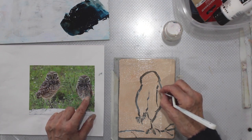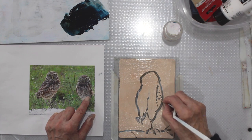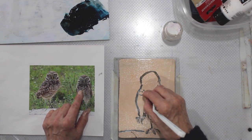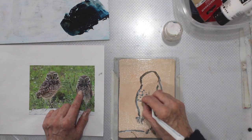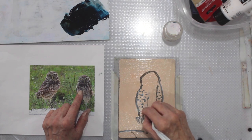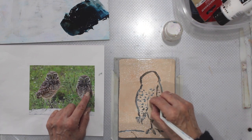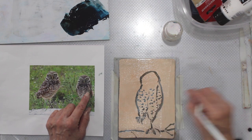So any of these little feather marks, dark feather marks are, and here. We're not actually doing the feathers, we're doing the shadows of the feathers. And the darkest of the feathers. Okay. So for the most part, you're painting this thing negatively.